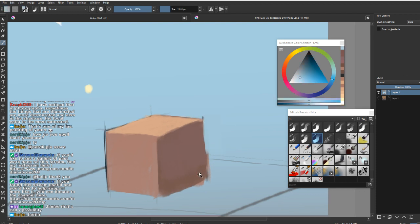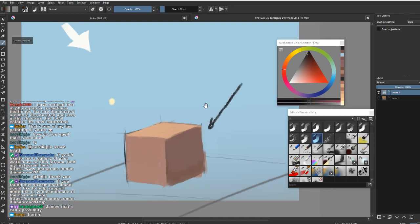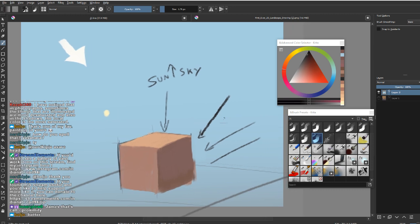It happens because there's light coming from all around, and there's blue light filtering from the atmosphere into these regions. Right? Into regions like this. There's light coming from that way, because there's a huge hemisphere. And this will not have an effect over here in the area of light, because this is already affected by a much stronger light source. So this sun predominates over the sky, but here there's no sun, there's only sky, so sky predominates.